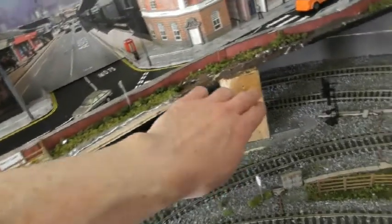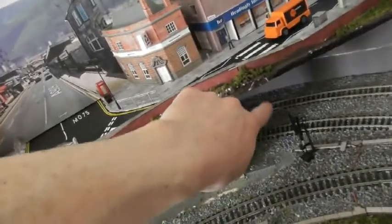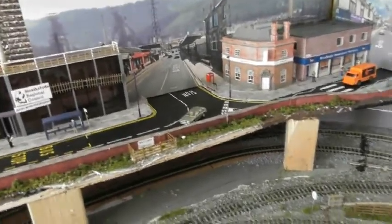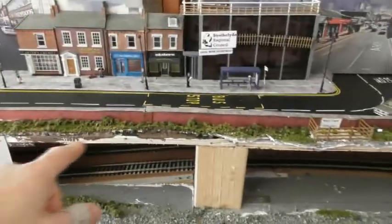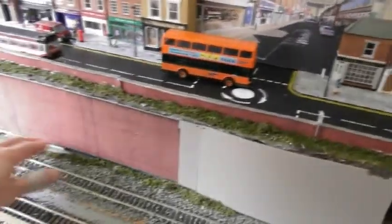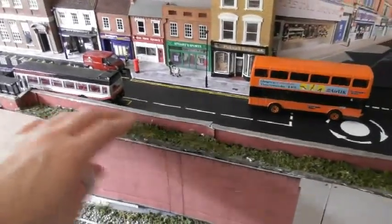So now I can go ahead with pinning the rest of this along here. I'm only going to have the retaining wall coming up to here, I think anyway, or I may actually fashion it to go there. I then have to put filler into this bit. So I'm going to crack on a bit more. I've got brown paint down where the foliage was, and once I've got this retaining wall on, I'll get the rest of the ballast in here, and I'll get some ground cover on the top here as well, and get it all glued down so it looks a lot better.